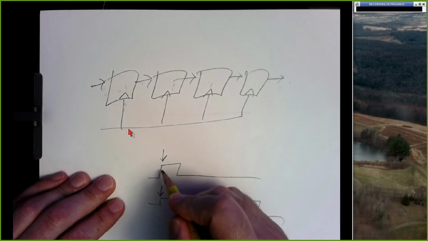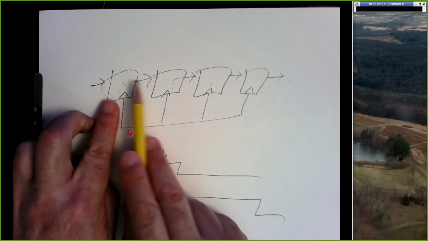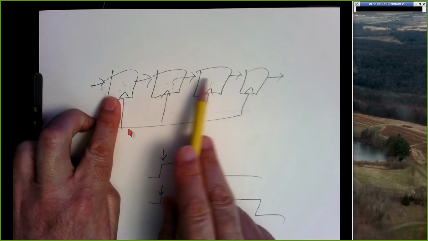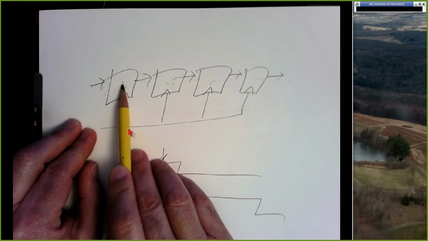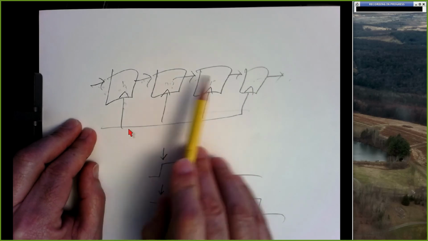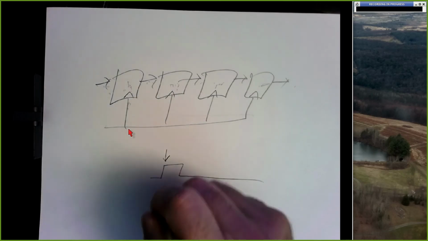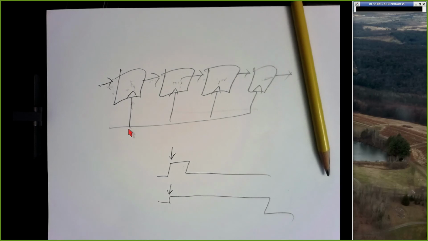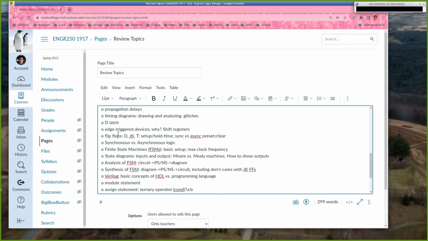And at that moment when the clock ticks, that's when this takes its input and loads it in, and this takes its input and loads it in. And since all of those happen at the same time, this input goes into here, the value that was here moves there, and so on. Everything shifts one spot. So the shift register is kind of the motivating example for why we want these edge-triggered behaviors instead of level-triggered. And when we go to an edge-triggered device, that's what we were calling a flip-flop.